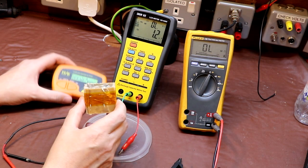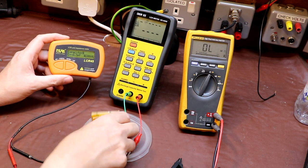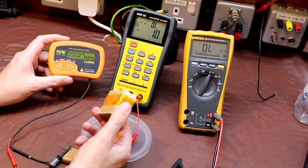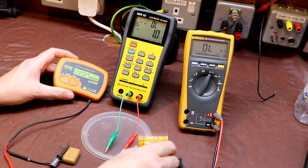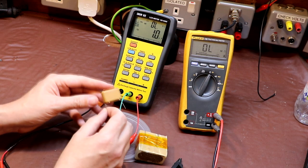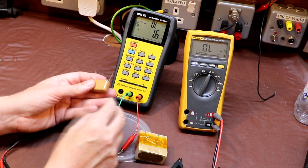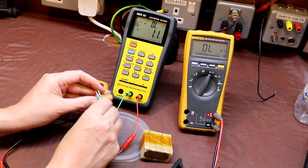So from that you may be wondering which of our meters, the Peak or the DE meter, is actually reading the capacitance value correctly. Well, they're actually both measuring it correctly and they're both measuring it wrongly. Just as an example, I've got a 2 microfarad, it's actually 2.2 microfarad capacitor rated at 250 volts, so we'll just do a sense check with this one. So this is kind of the modern equivalent to our wax paper capacitor here.